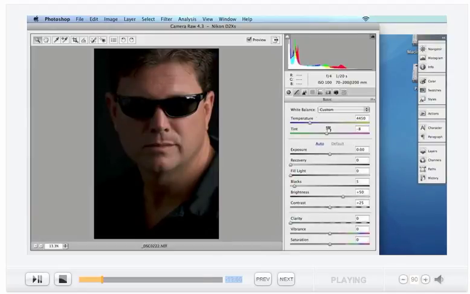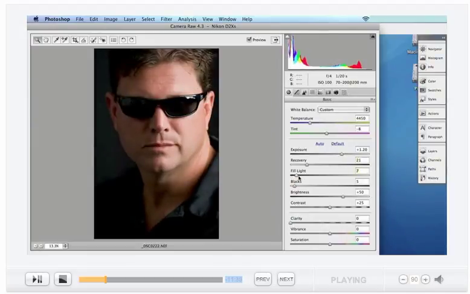All right, the white balance is already set. We applied that earlier, so let's bring up the exposure a little more. That looks pretty good. All right, recovery, just pull it off a hair. And do we need any fill light? Now, the fill light is only going to affect probably his shirt and this side of his face, because this is very bright. It's not going to affect the bright areas. It only affects the dark areas. So there you go. You might bring up just a little bit.